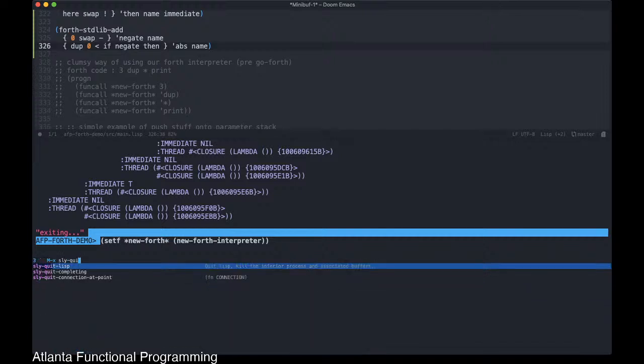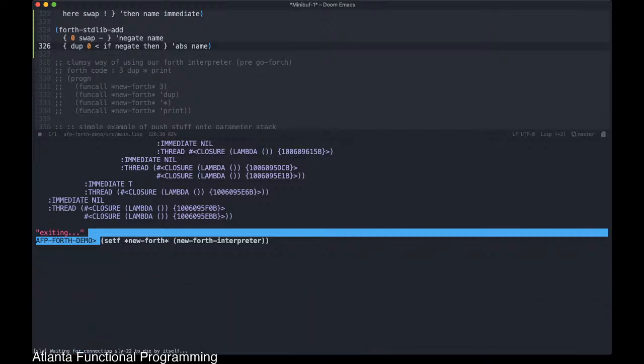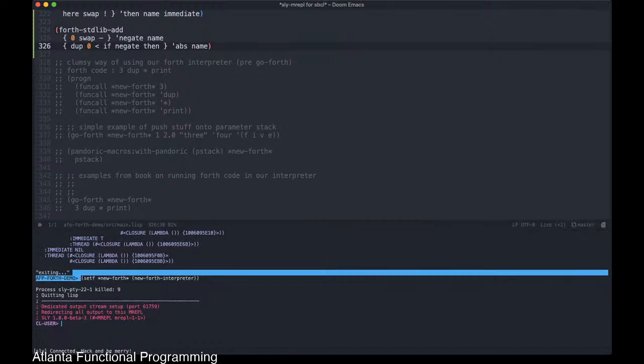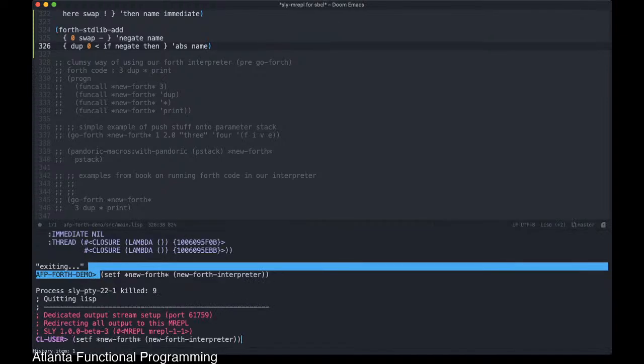I think there's a problem with my current Lisp. Let me go ahead and kill it. Okay, let me do this again. Oh, right. I better do this first.